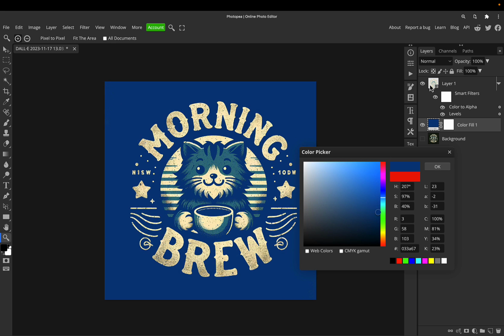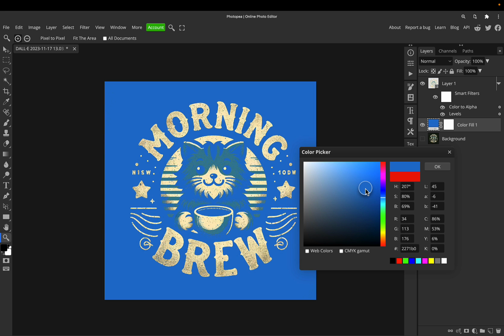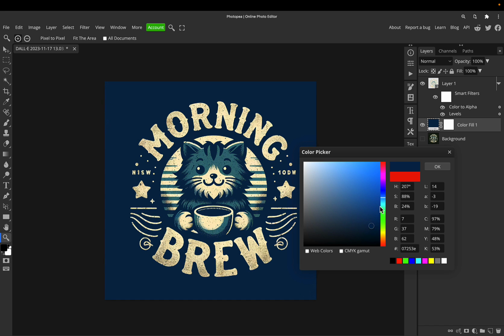Once you've got your image like the color to alpha and it's taken out the background color, now you can put a solid color layer below and you can just drag it all around and give yourself an idea of what kind of t-shirt color it would look good on. So it kind of looks good on this. Generally anything really bright it won't look good on because the color tones will get lost. So we can play around, see that looks pretty good. Anything around this kind of fairly saturated but dark color range seems to work quite well.